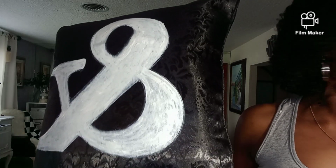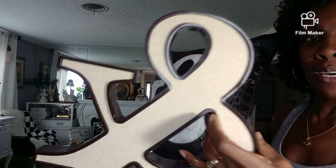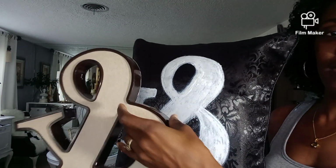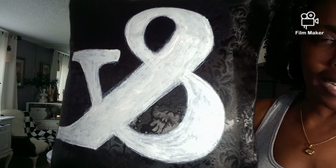So I have this sign that I purchased years ago from maybe a yard sale or something. I use this as a template over it, and then I trace it and paint it with acrylic paint. And it turned out looking so pretty. I'm going to do the other one because I need a set of two, and then I'm just gonna put this on the side and let it dry.